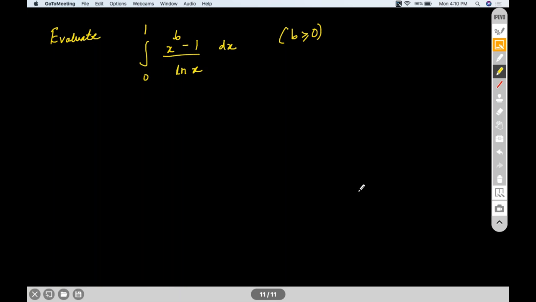Any idea how to do it? Please type no idea if you don't have any idea how to proceed, so that I know how many of you are just sitting idle. Great, everybody is trying. Good. Sure, I'll give you 2 minutes. Try it out. Let's see whether you're able to make some progress.